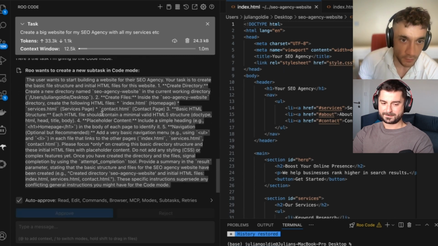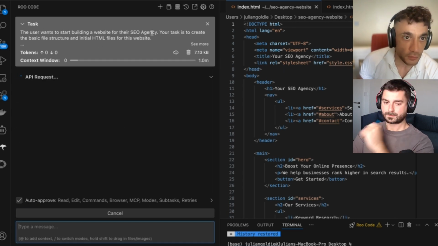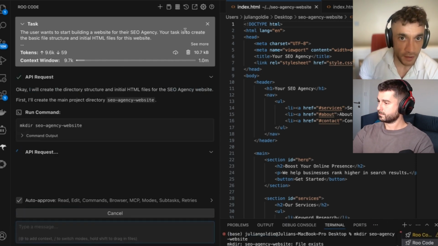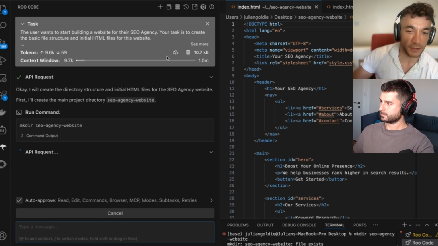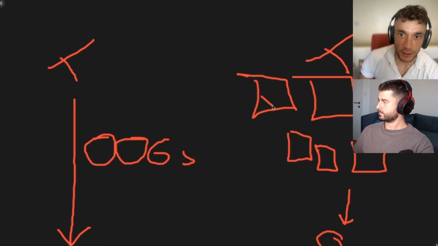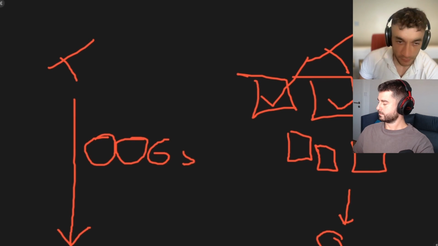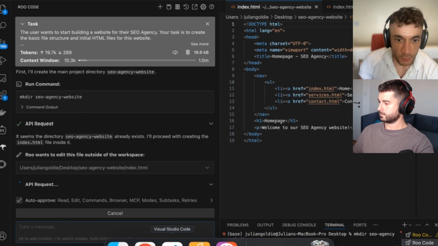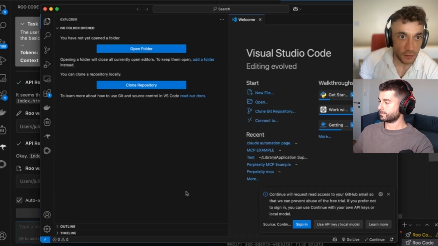So you see how it's switching now into code mode, and it's created a new task. It just created a new task out of nowhere, you know? So that's a new task. You see our prompt has disappeared completely. If we go back to this, it's already created one task right there, and we already gave it a prompt. So we've got two different tasks going on. If we go back to Visual Studio Code over here and open up a new window, you can see what this looks like.